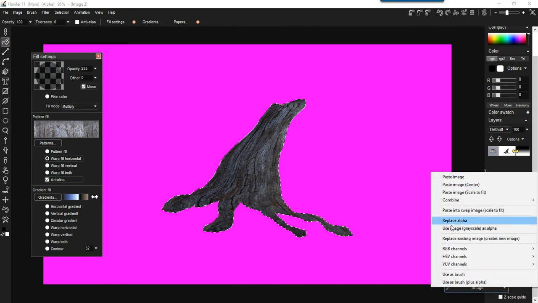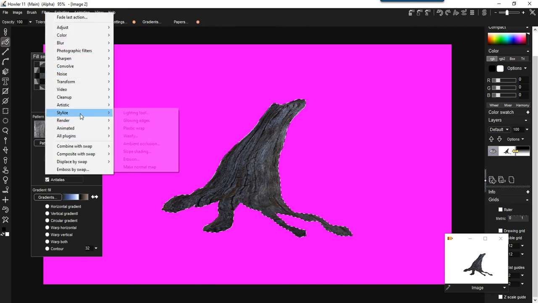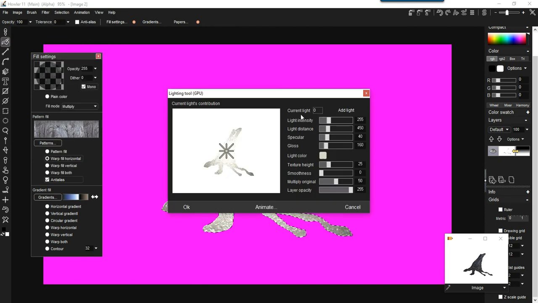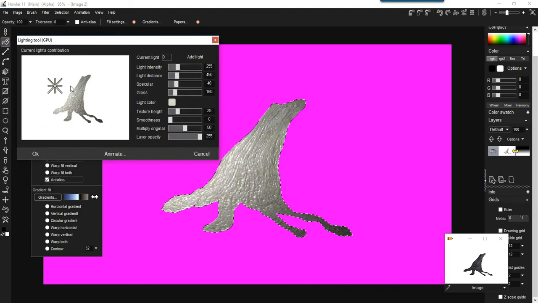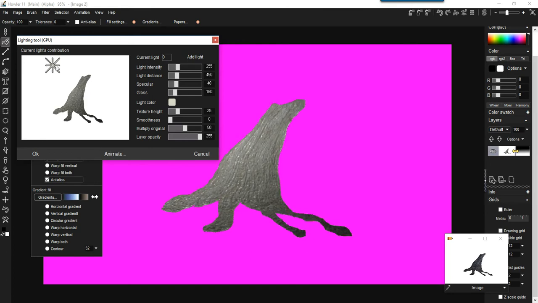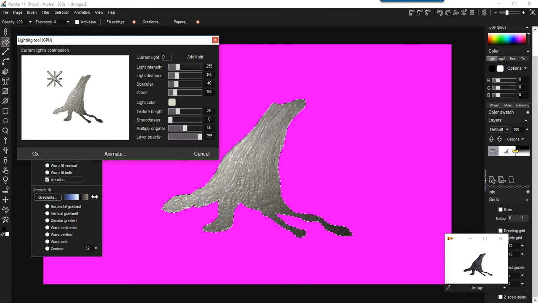And so there's a whole lot of things you can do with it, such as restore the alpha, or just the RGB parts, and work with some of that. But at any rate, what we have here is something we can add some more shading or lighting to with the filter in the stylize lighting tool. So with that, we can put the light source over here, and perhaps have it on the left side, or on the right side, whatever you think is going to be needed. And adjust also the color.